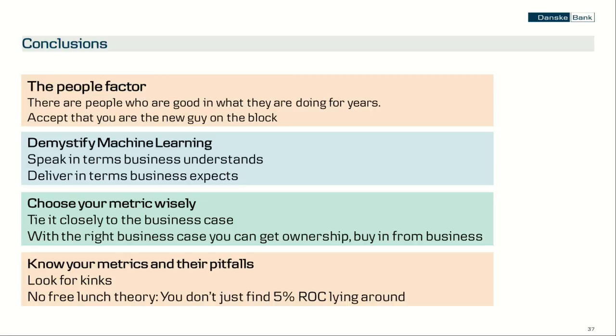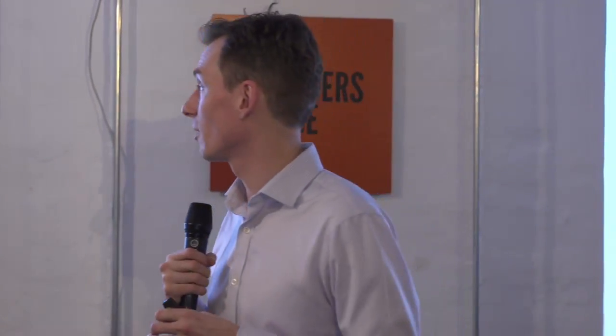You need to demystify machine learning. You need to spend time with the business, just sitting there. I did it a lot. Speak in terms that the business understands, and especially deliver in terms that the business expects. Give them the pride of, we're doing super cool deep AI, whatever, but also at the end of the day, if they want a simple decision tree, it might be a boring project, but then it's a quick project that you do for them.